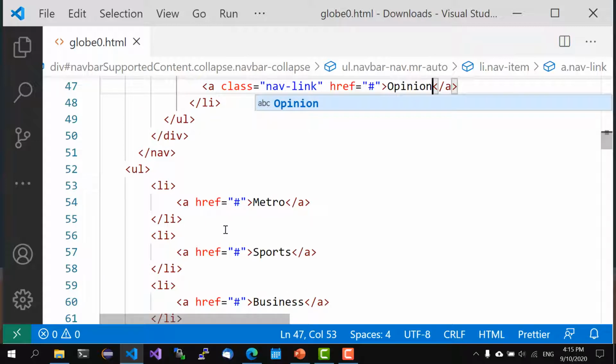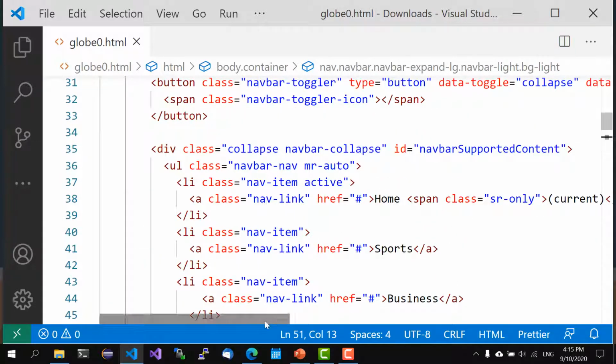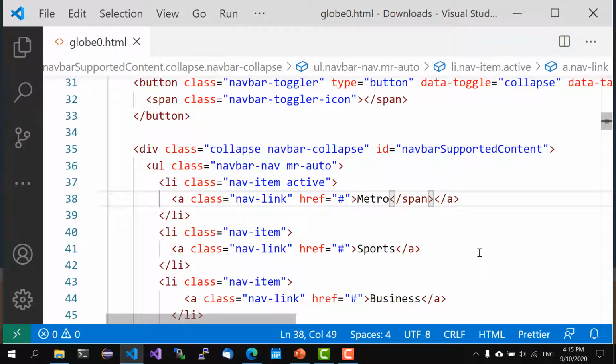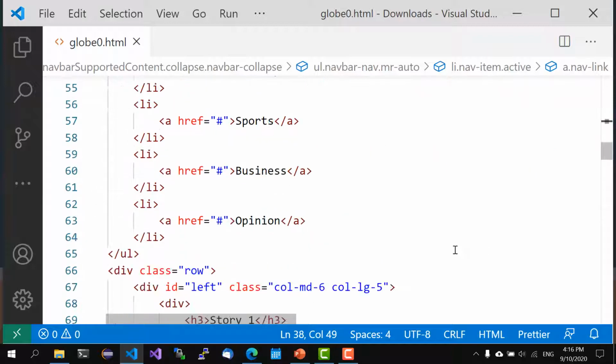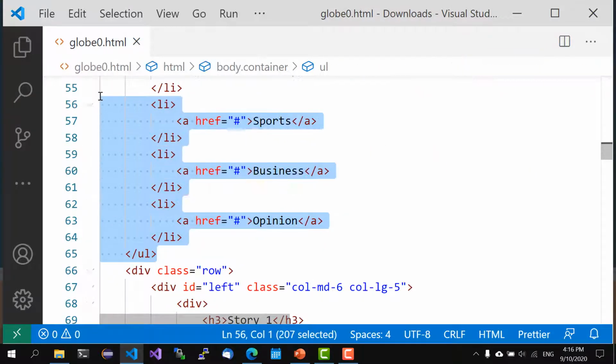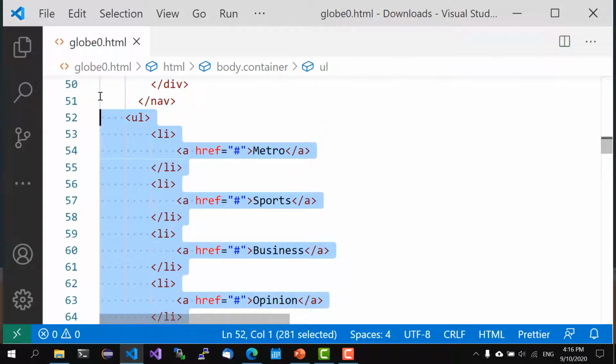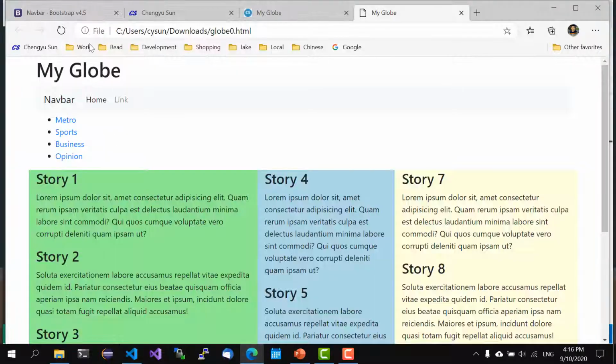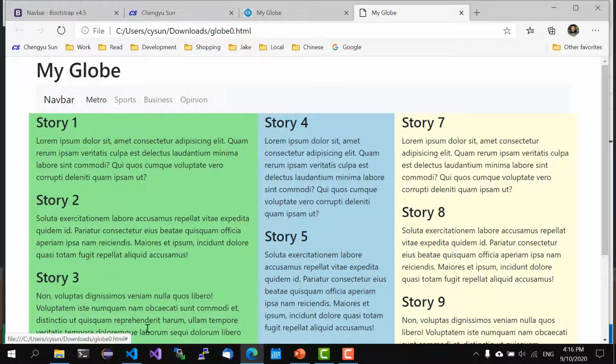And the first one will be metro, so let's change this to metro. And then we can get rid of the old menu here. Okay, so now it kind of works, and let's look at some details.